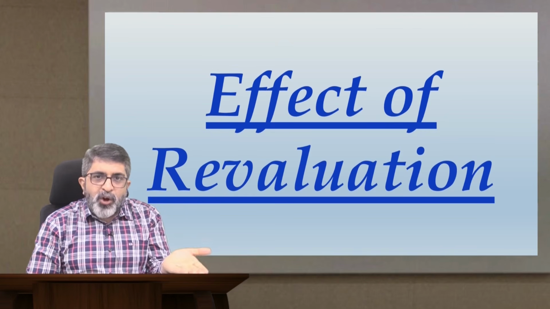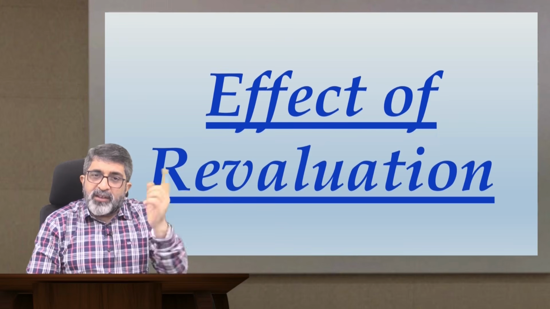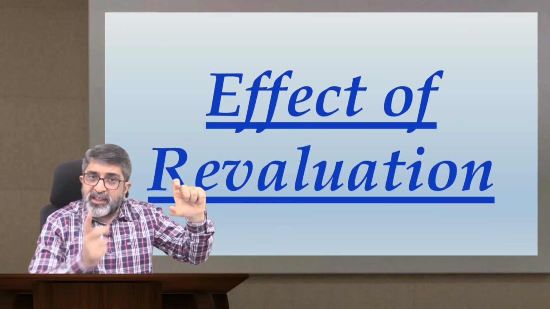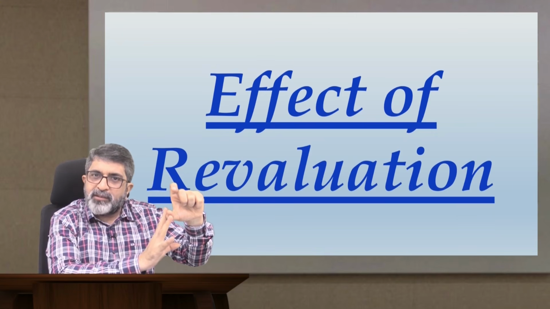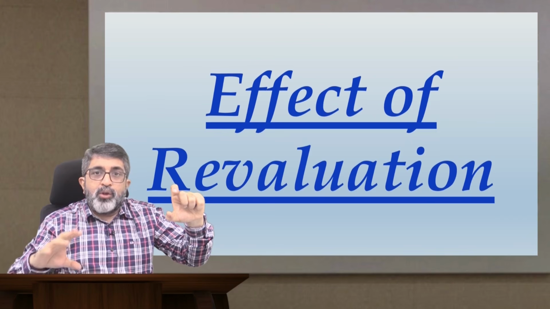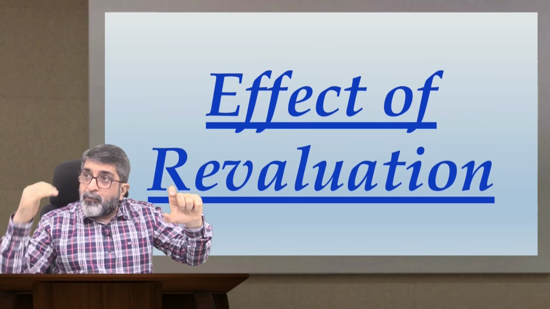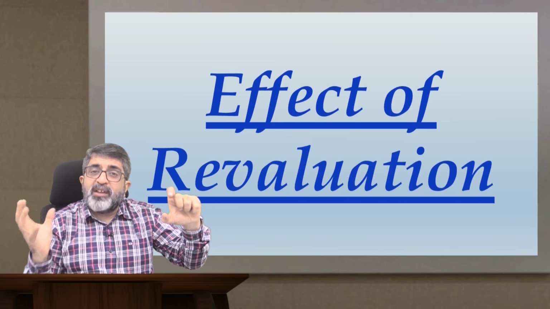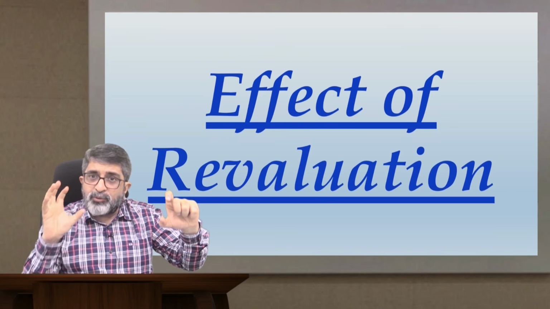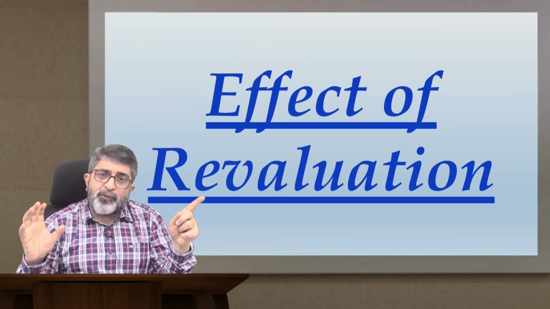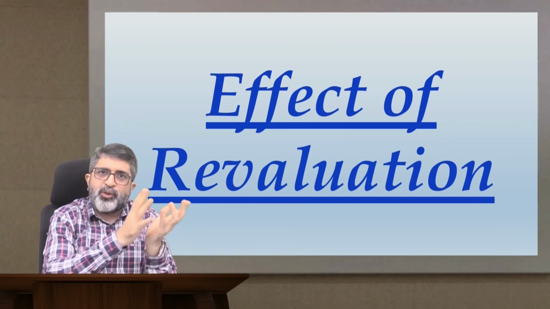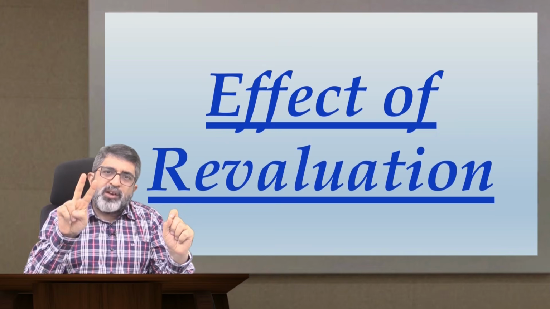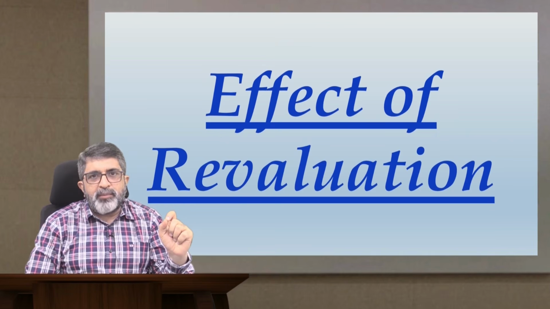So, from $40,000 to $50,000, that upward revaluation was accumulated in your revaluation reserves in the balance sheet along with the shareholders' funds. Now, you are making a downward revaluation from $50,000 to $38,000. There is a loss arising to the extent of $12,000. Out of this $12,000, $10,000 should be set off against your revaluation reserve, which was already lying, which will knock off that revaluation reserve. Excess loss of $2,000 should be charged to your income statement.